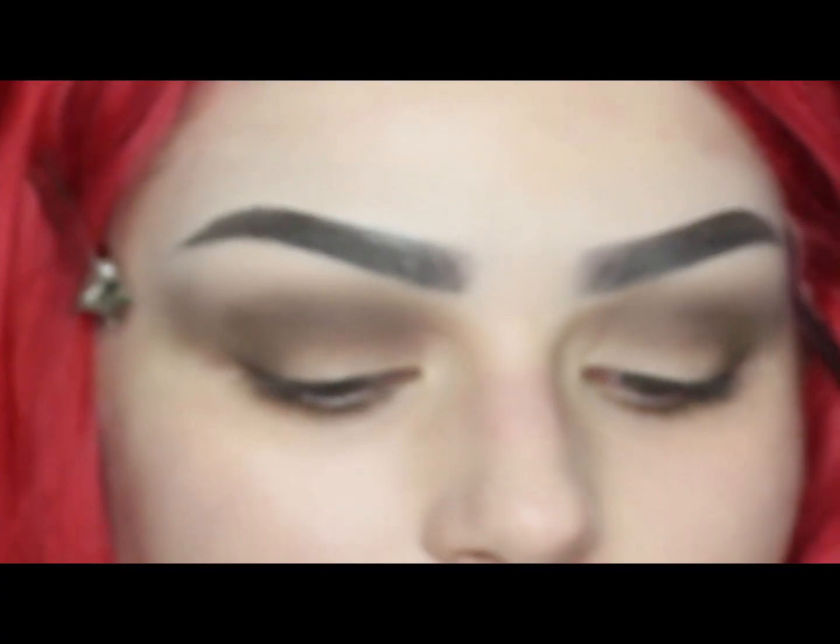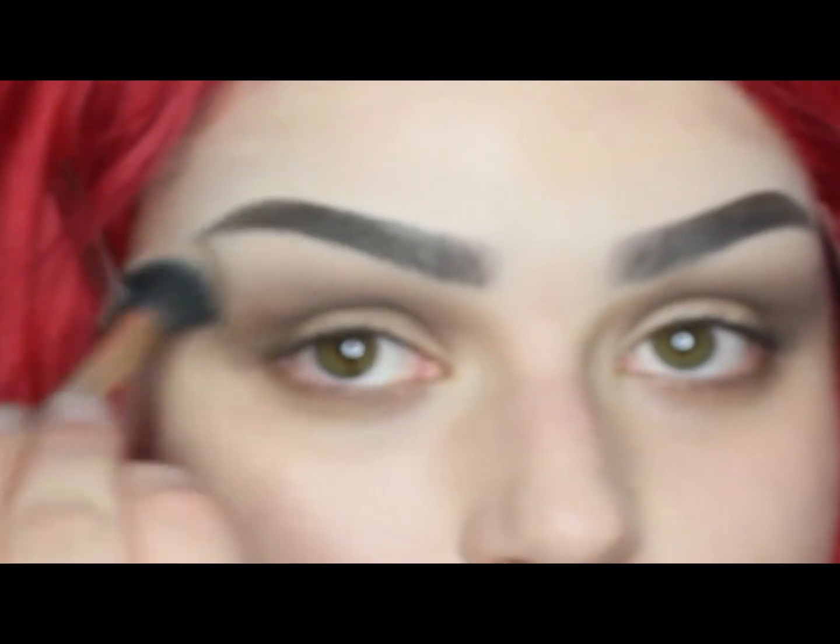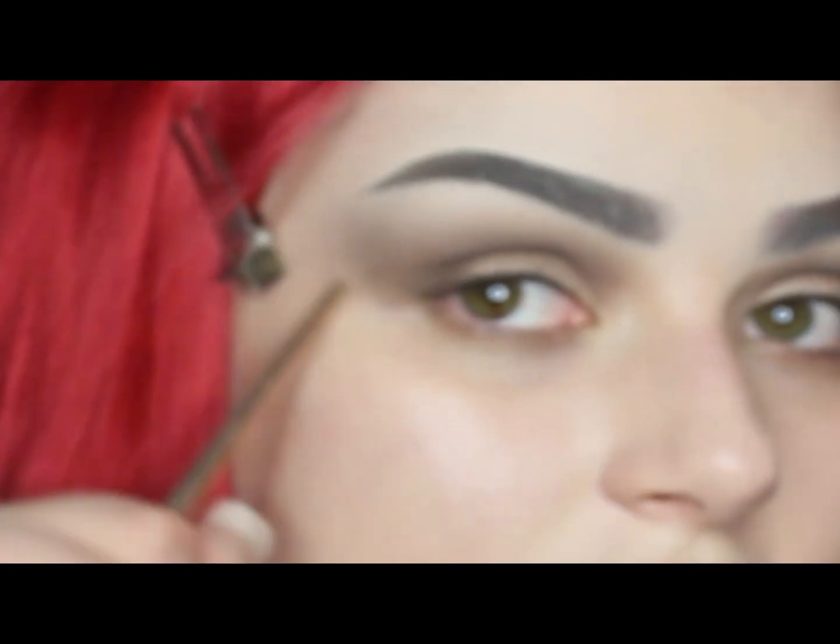So now that we've built a little bit of depth up, I'm going back into my fluffy brush, and I'm just buffing. And I know I have like some up here, don't worry about that, I'm gonna clean that up.